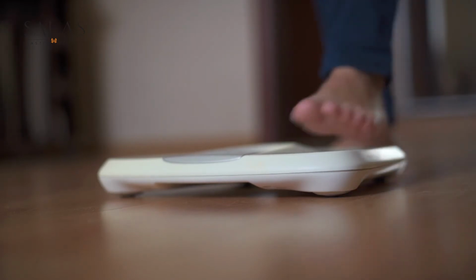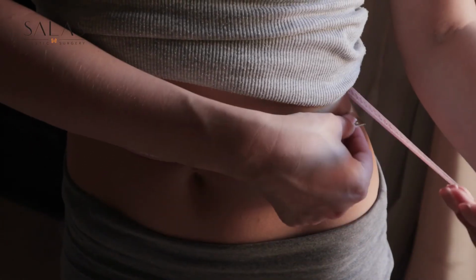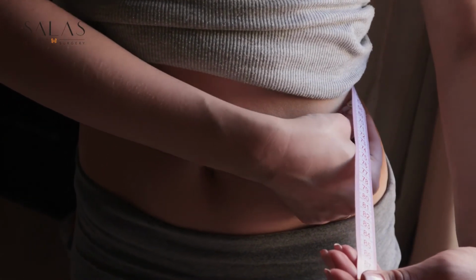Now, there's a little caveat to that. I don't want you to go super extreme and lose the most weight you've ever lost and be the skinniest you've ever been in your life, because if you're not able to maintain that level, it's going to change if you bounce back too far after surgery. I'm going to do the best possible surgery I can do on you on the day of your surgery. And so whatever you weigh that day, that's what we will focus on, making you look amazing at that weight. So you can fluctuate a little bit up or down, but we don't want you to go 20 pounds up or 20 pounds down, because that may change how the result looks.